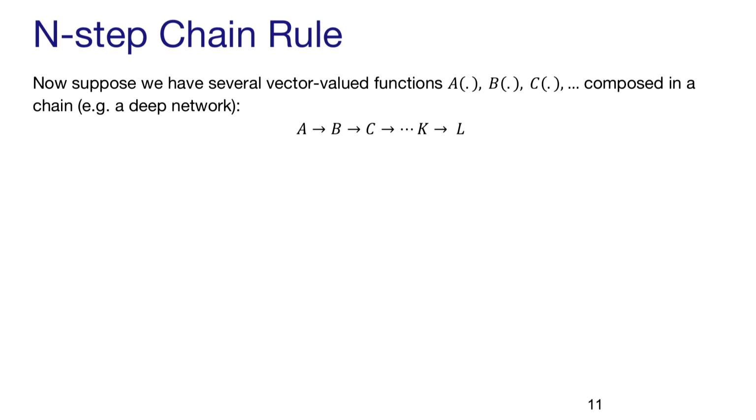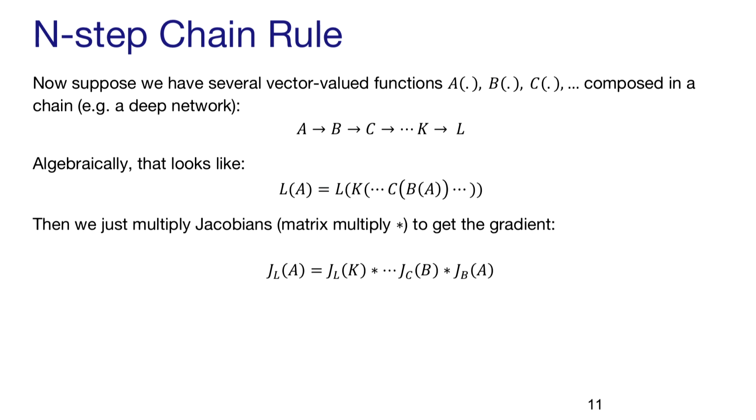So for a deep network, we commonly write a graphic for the network that goes from the input layer to the output loss layer, a sequence of layers like this. Expressed as a series of function compositions, though, the notation goes the other way. The loss layer is actually the last function composition. It's composed with K and then through to C, B, and A. So our composition notation is kind of backwards. We could do it either way, but we'll use a Jacobian notation that matches the function composition notation. So it's actually going from output to input. Is that making sense?